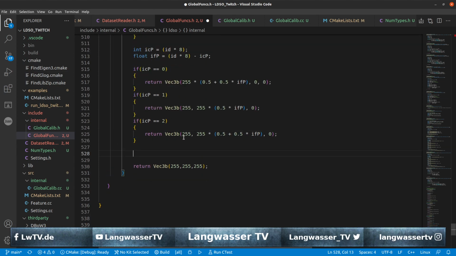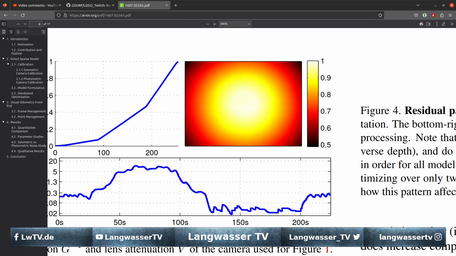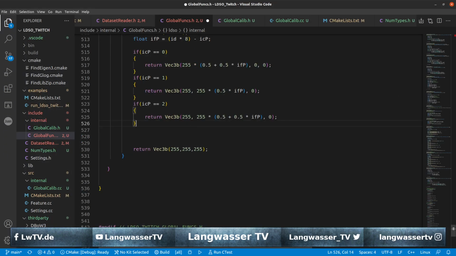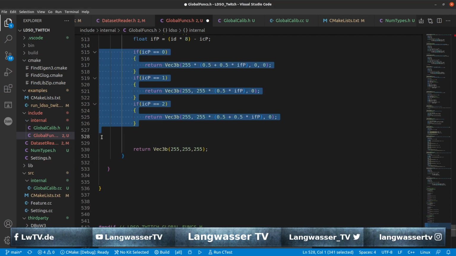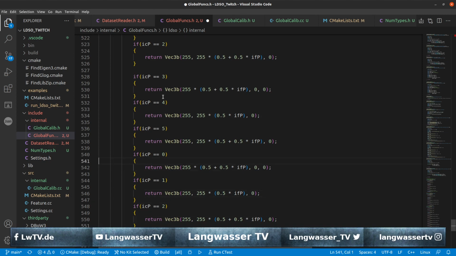Okay, and now I will turn on the music again. And now we add the other if conditions, which means we have to change this to 3, 4, 5, and then we have 6 and 7, and that's it.